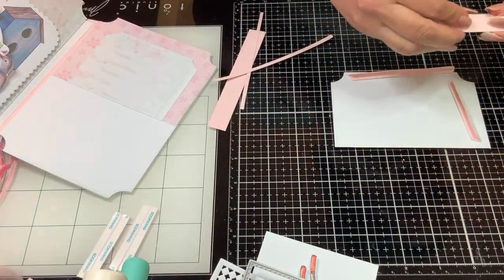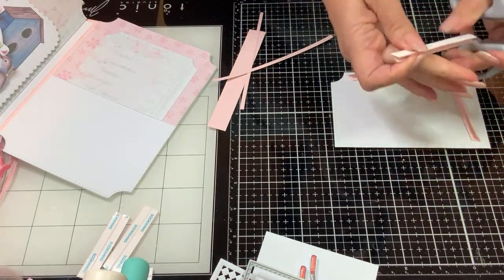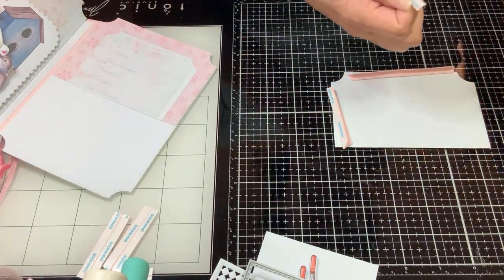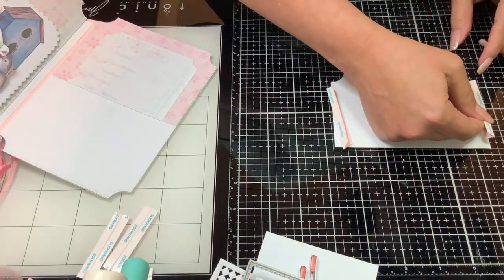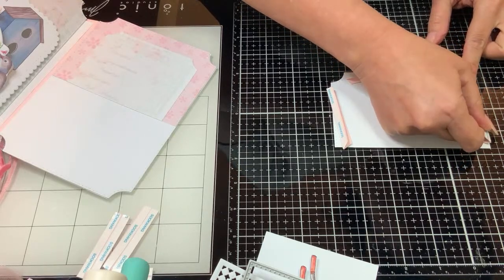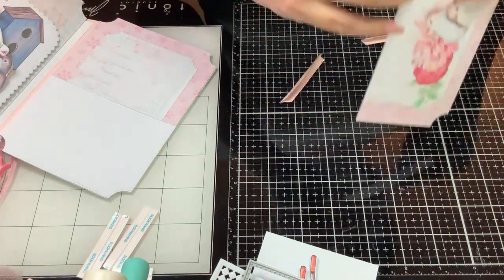Yes, just to let you know, every element that I added in this book, you can make with only one shape. Because as far as the elements in the book, they varied, of course, because of the fact that I use different shape dies. But if you don't have different shape dies and you have one shape you really like, then just use that. I'm trying to make sure.